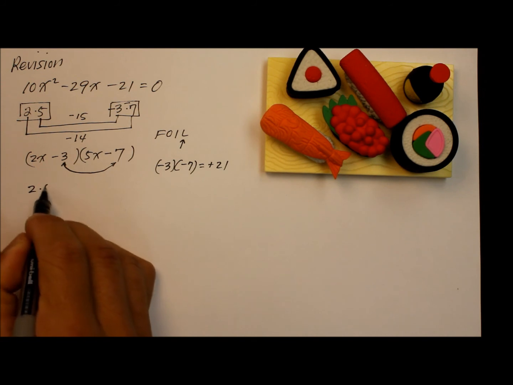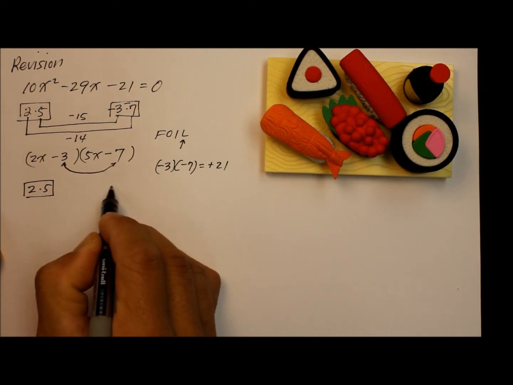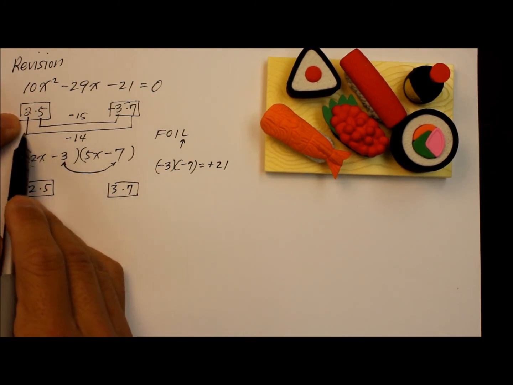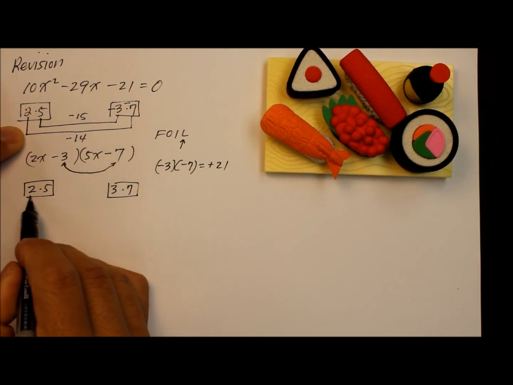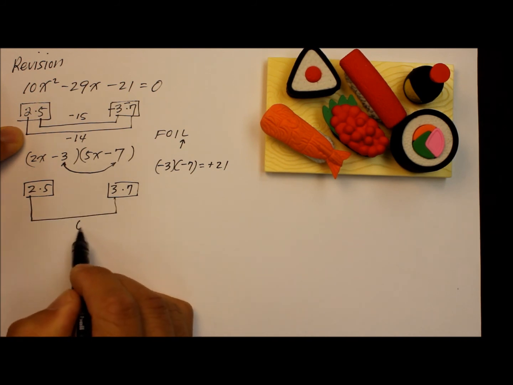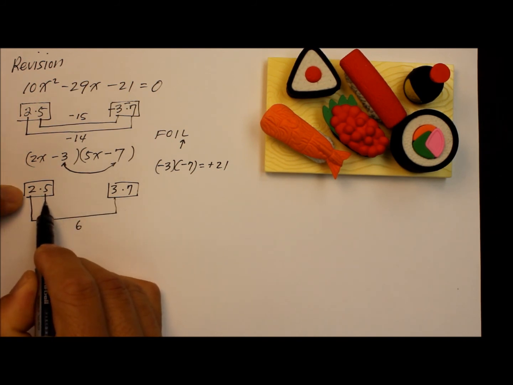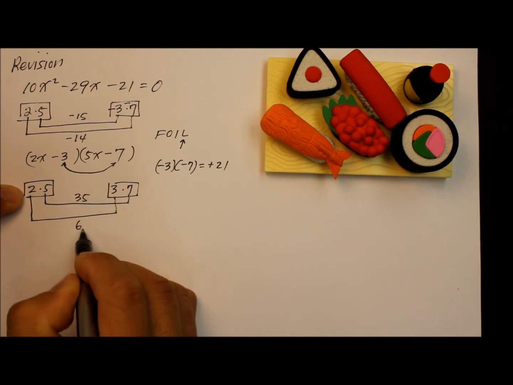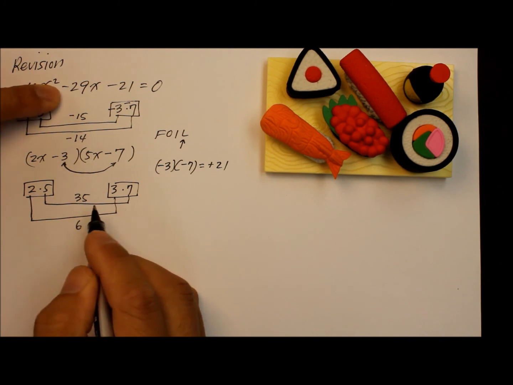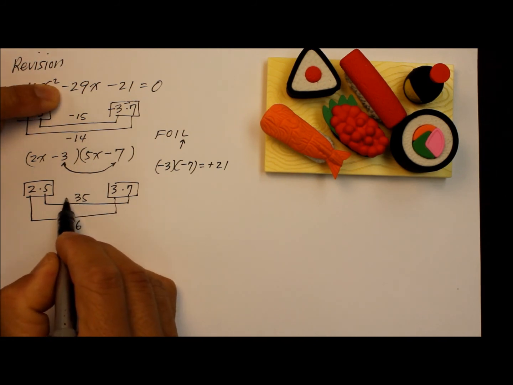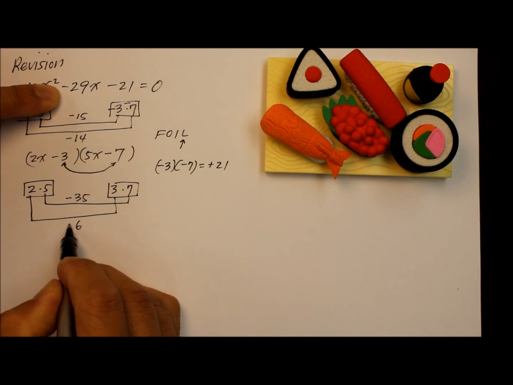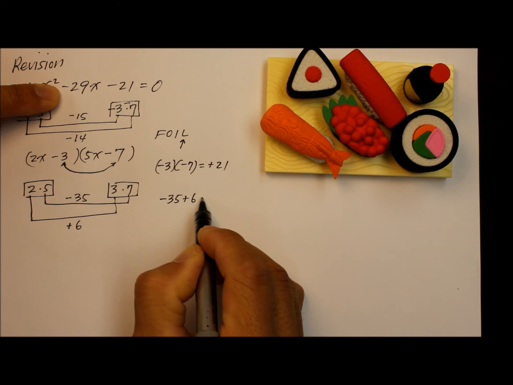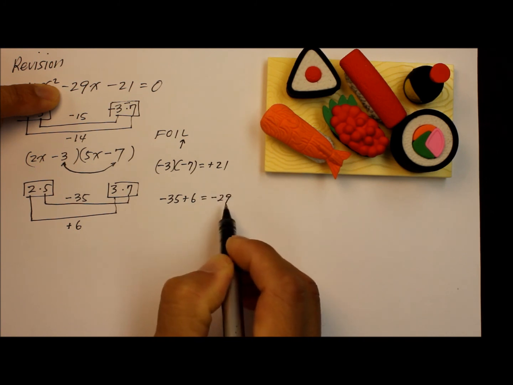But I didn't give up on the multiple choices here. I said, instead, why don't I make it 2 times the 3? 2 times 3 would give me 6. That leaves me with 5 times 7, which will give me 35. Now what can I do with those two to give me the middle term 29? Well, here it is. 35 had to be negative. 6 had to be positive. And the sum of those two numbers will give me negative 29, which works.